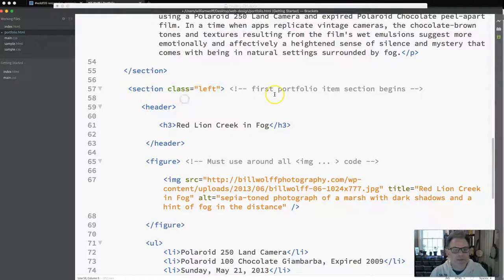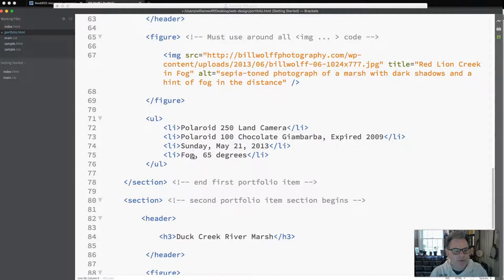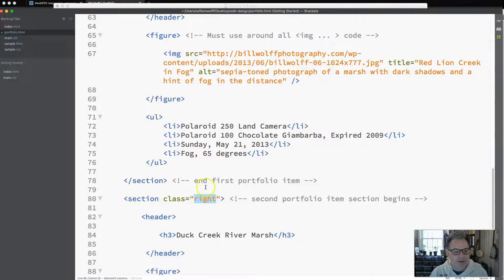Just like that. And then I'm going to scroll down to class equals. You want to make sure that you have your quotation marks and you have your equal sign. There's no spaces. Everything is all lowercase. Now, if you do not have this commented out text, please add that in.